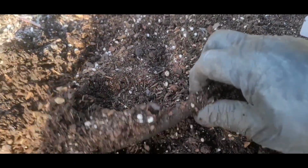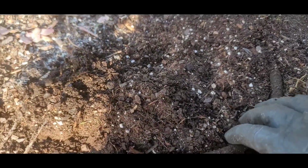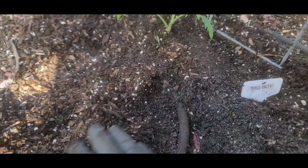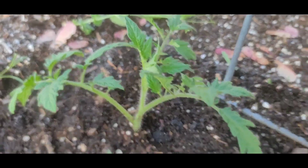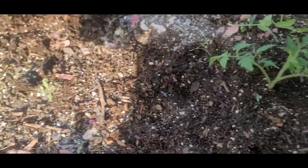And I haven't hooked up my drip irrigation yet, but that's my drip irrigation line. So when I water it, eventually, when I hook that up, I won't have to worry about it splashing on the leaves, getting diseases and stuff to pop up on the leaves and having more issues.